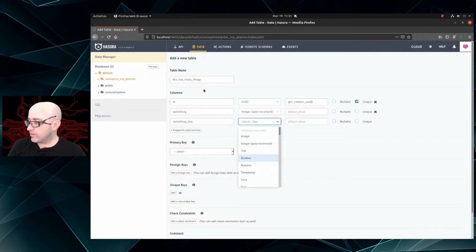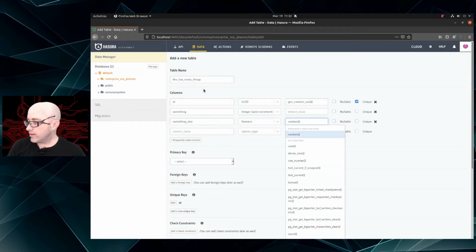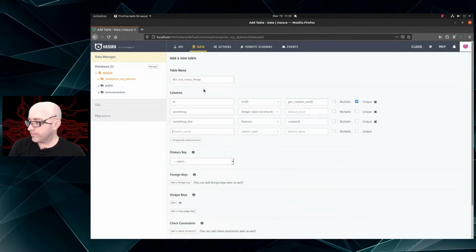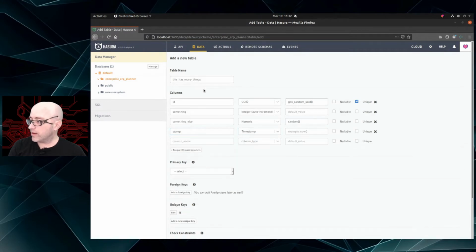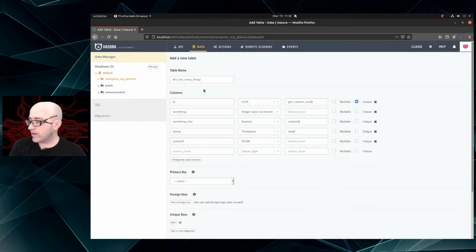And then let's do numeric, and here let's pick random, and then we'll do another stamp, timestamp, now, and then let's do JSON stuff. We'll pick the JSONB type, pick JSON build object so that it'll build the thing that you get into an object, or verify that it's an object.